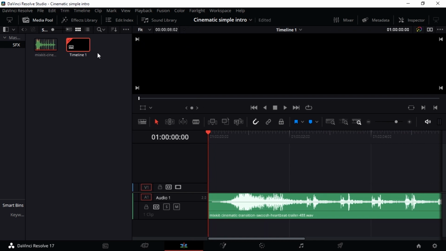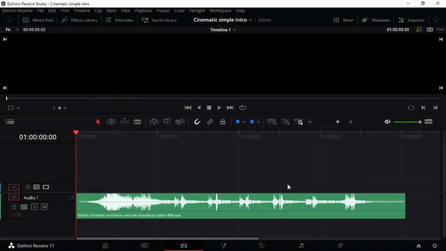Okay, try to resize, I can even close the media pool. Just give it a play. You can press the home key on your keyboard, and then you go to the beginning. And then if you want to go to the end, just press the end key on your keyboard. Pretty simple, right? So I'm gonna press the home key, and then I am at the beginning. So I'm gonna press the spacebar to play. So yeah, that's what I have now.